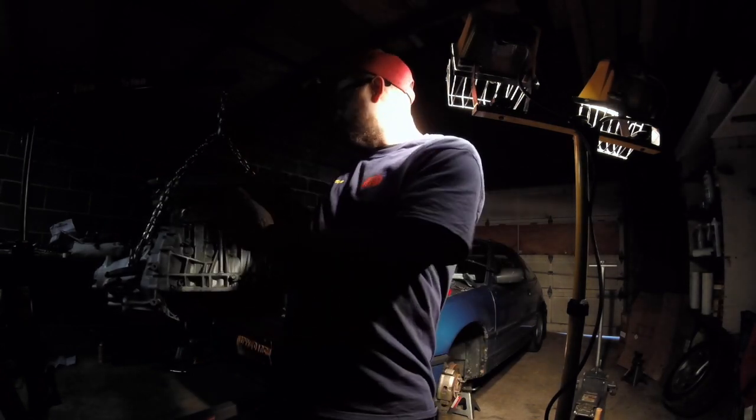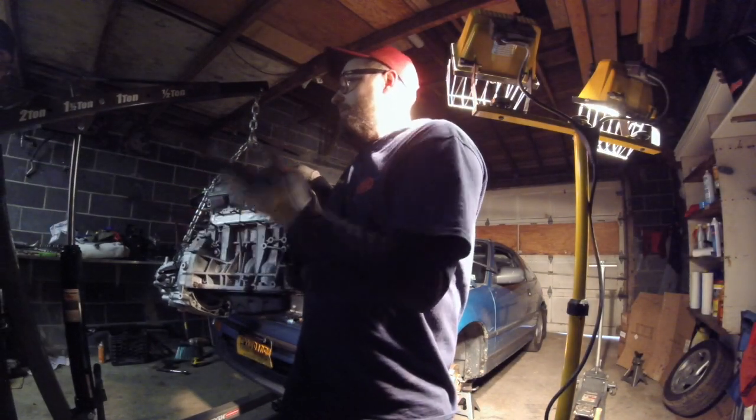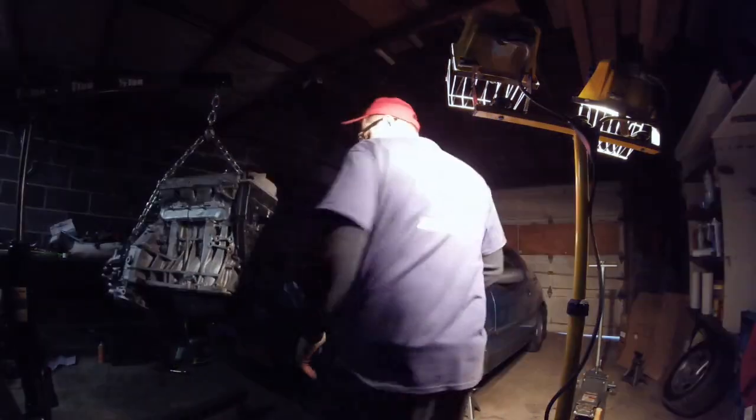Unfortunately, I wanted to think because these came in CRXs in Japan, it's a little weird that you would have to bang it out, but maybe they use a smaller alternator. I'm not sure how that works. Anyway, take two.